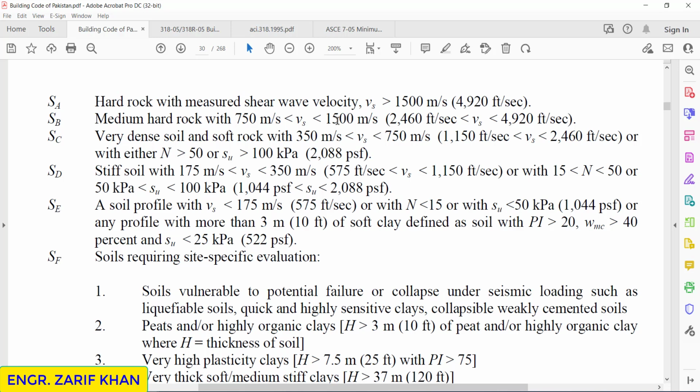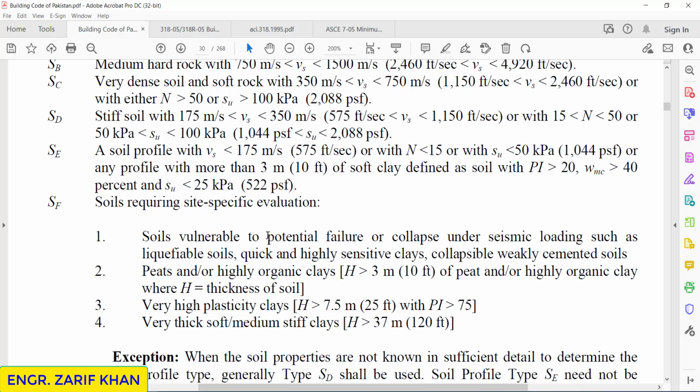It is rock but not too solid. The third one is C, very dense soil. It is soil, actually, not rock, but soft rock, with velocity from 350 to 750 meters per second. Then D type is stiff soil, with 175 meters per second. This is the range. So all these types are here.